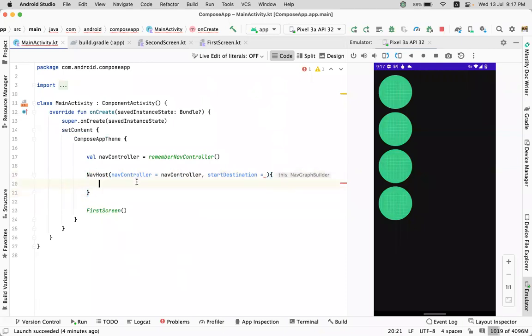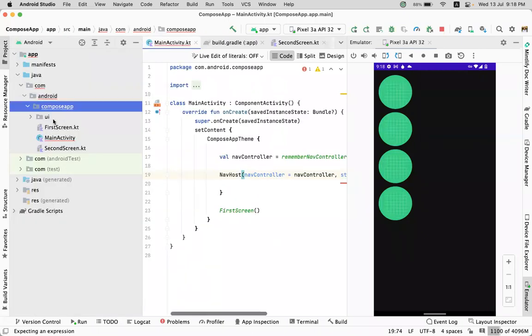We can just pass a list of composables or a list of screens in here, and it will convert it into a nav graph automatically. So in Jetpack Compose, could you create a separate file for the navigation graph? Yes, of course.